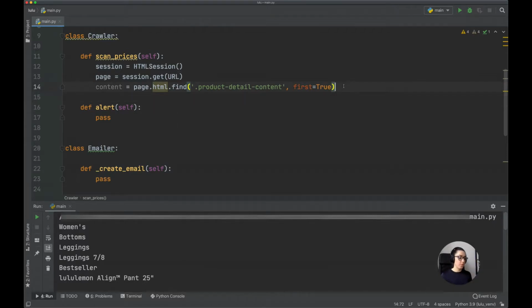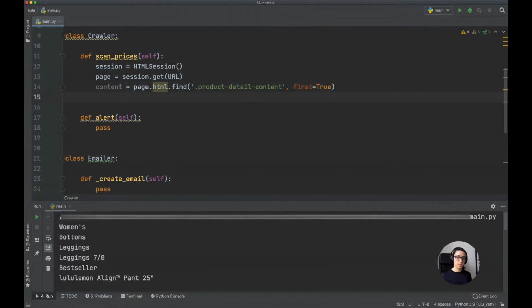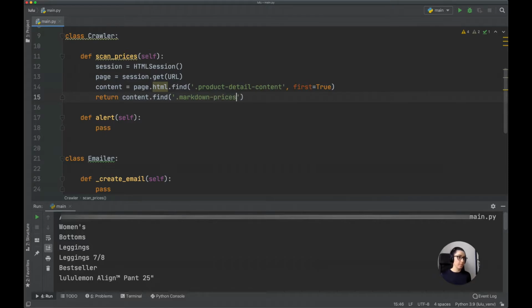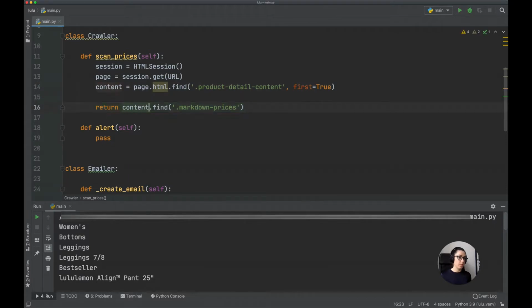So what we want is for this scan prices to return the list of prices, because it could be one, it could be many. So we're just going to return content.find markdown prices. Let's just print out this thing beforehand.